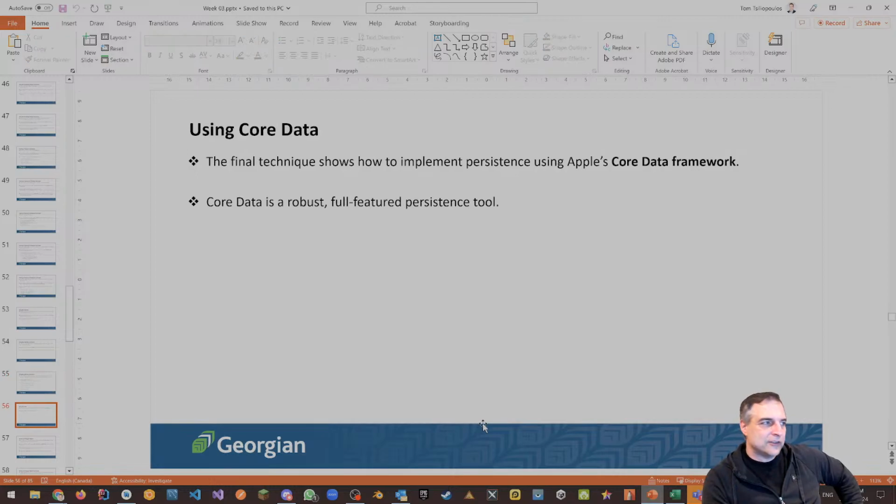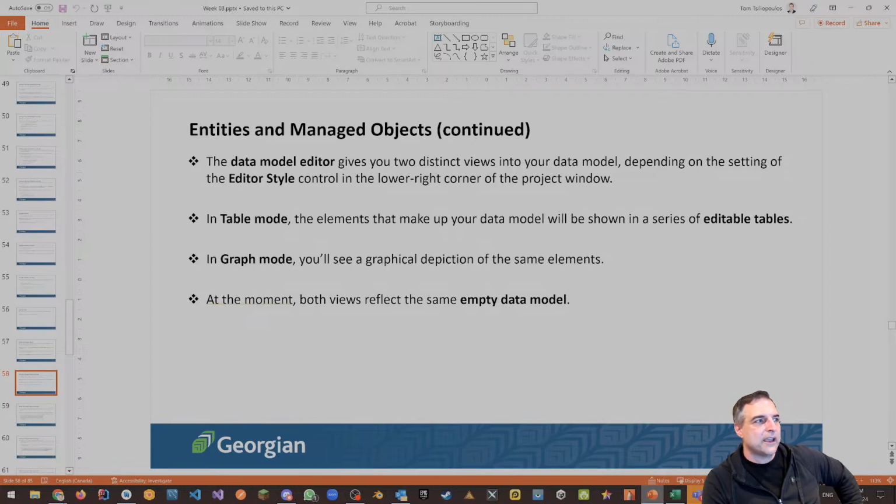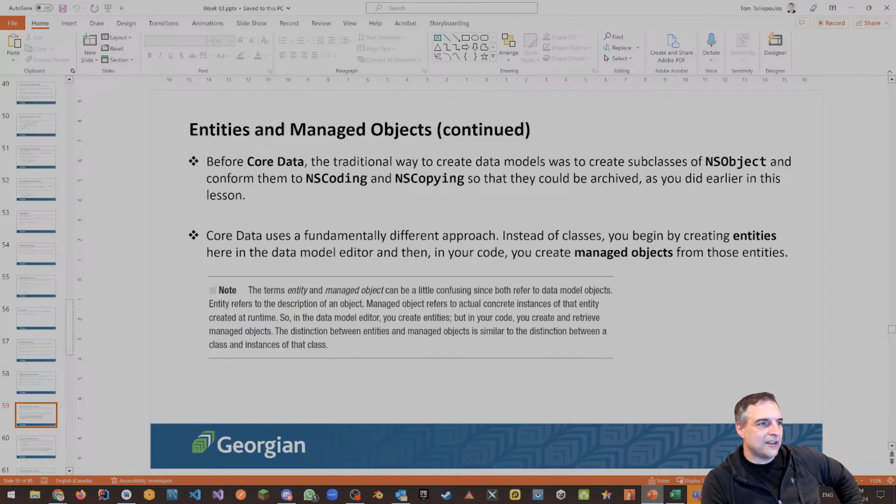So Core Data is the way we want to do this. It is a full-featured persistent data tool. This is what we want to use, just like we want to use Room. I'm sorry, I'm rushing. It uses entities and managed objects as opposed to what it did before. It uses something called a data model editor, which means we have a user interface to help us with our data. And that's awesome. Give me all the user interfaces you can give me when it comes to managing a database, okay? I don't want to manage databases by hand. It's okay. It's good for learning, but it's not practical. So it's kind of neat that it gives you this out of the box.